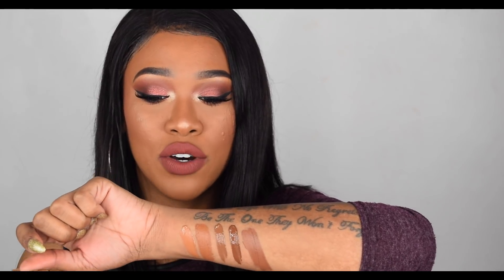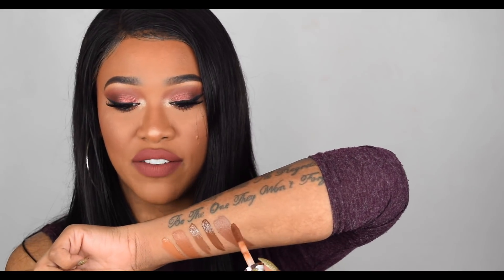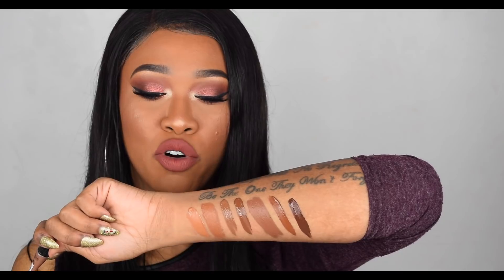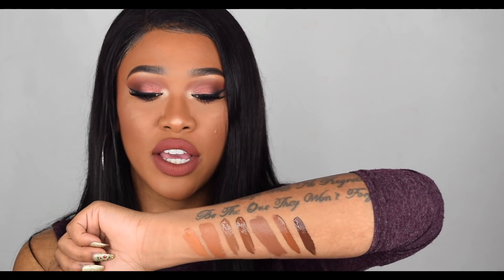Last but not least we have Dark Cocoa from LA Girl - this is the darkest concealer I have from LA Girl. As you can see, Makeup Revolution has already gone deeper with shade 15, and goes up to shade 18. Here we have C16 from Makeup Revolution and then C18, the darkest shade from Makeup Revolution. So if you're the shade Chestnut in LA Girl, I'd recommend going with shade 13 and probably grabbing shade 14 to mix. And if you wear Dark Cocoa, I'd say go with 15 or maybe even 16.